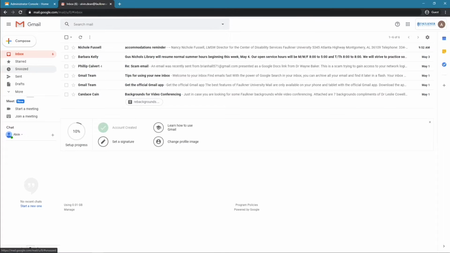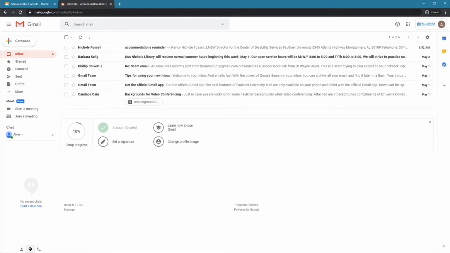I do want to take a moment to emphasize the importance of checking your email and doing that often. During the summer, you will be fine maybe checking it 3 times a week, but right before classes begin and certainly in the middle of the fall semester, you want to be in the habit of checking it about 3 times a day. This will be the primary way that the university contacts you as well as many of your professors. So if you don't want to miss out on important information, make sure to check your email.